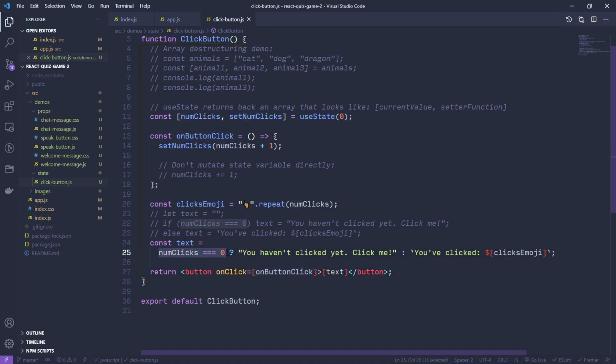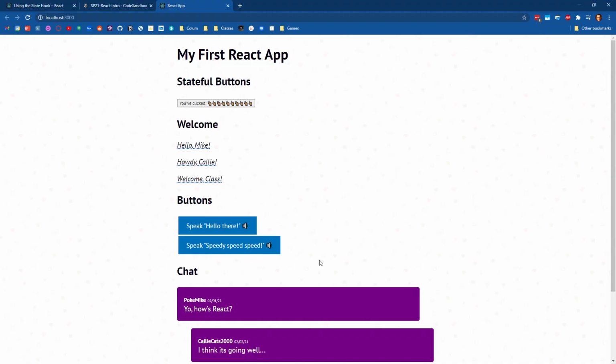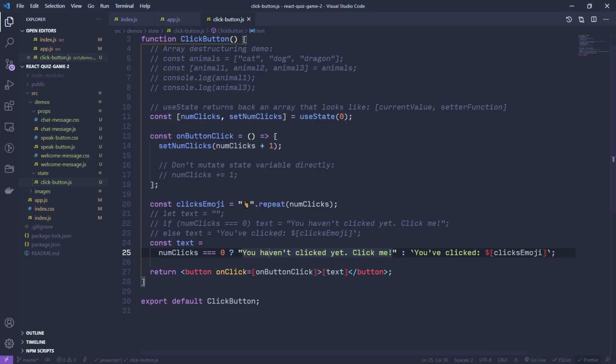This is our condition. If it's true, this is what gets returned. If it's false, this is what gets returned. And when I say returned, this is all on the right-hand side of our text variable assignment, so it gets stored into our text variable. If we run it, we should still see you haven't clicked, and we're able to click and get those emojis showing up.